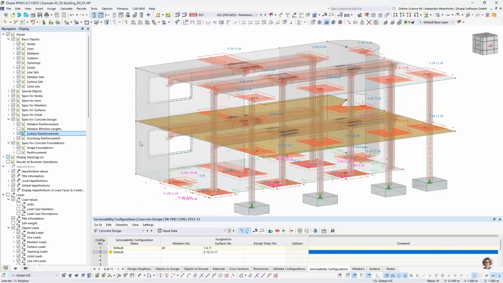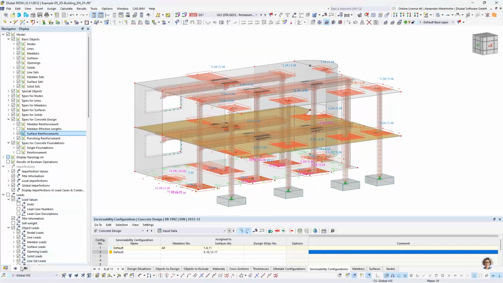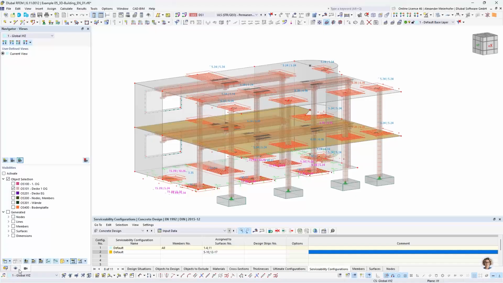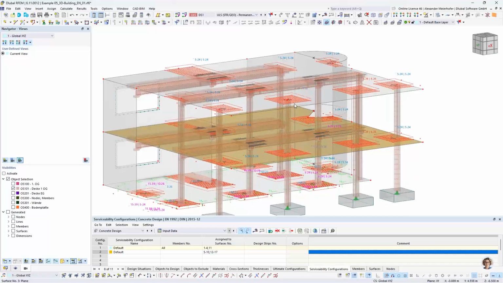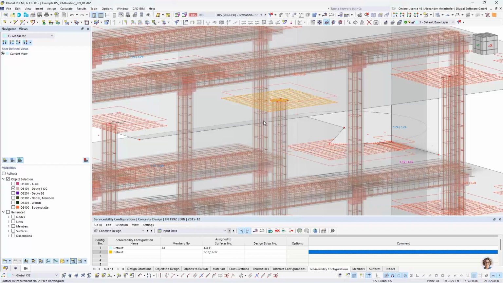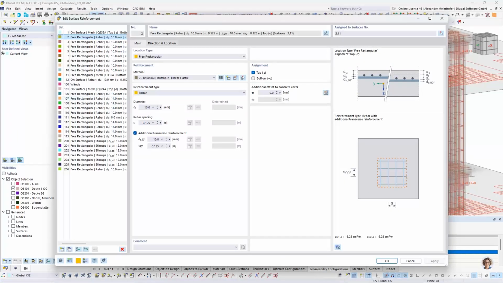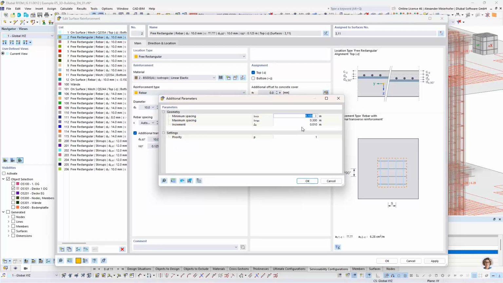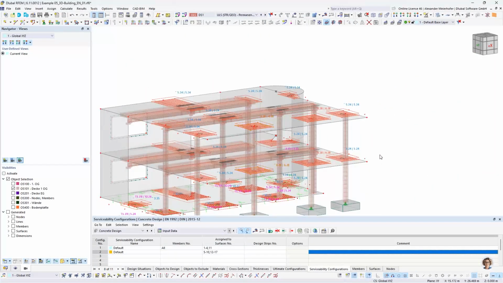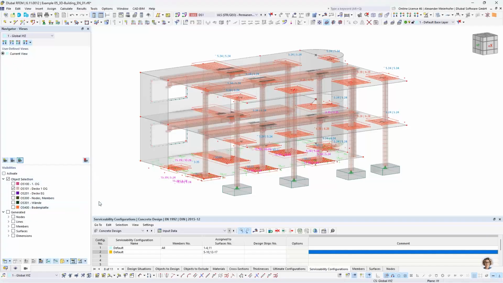Okay. The next feature I mentioned before is the automatic layout. Let me show how it works. For the automatic layout, you can activate the automatism for the rebar spacing. If you don't know what is necessary, you can say: find my necessary spacing automatically, similar to what was done for the members.